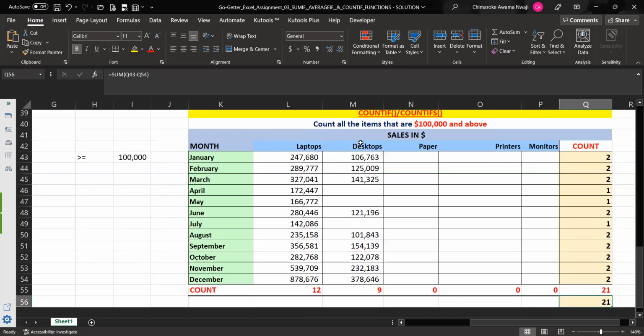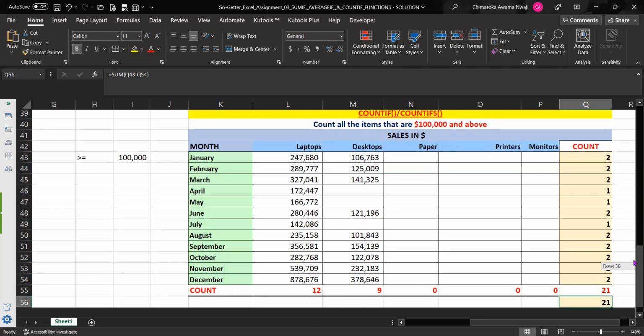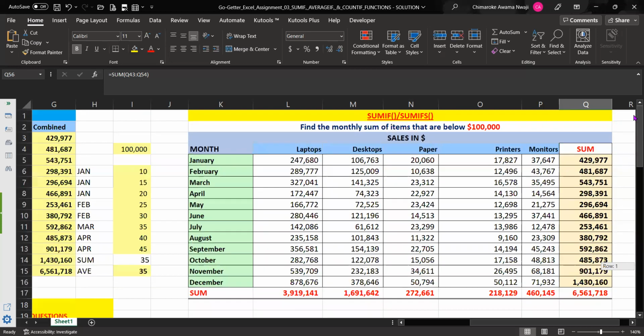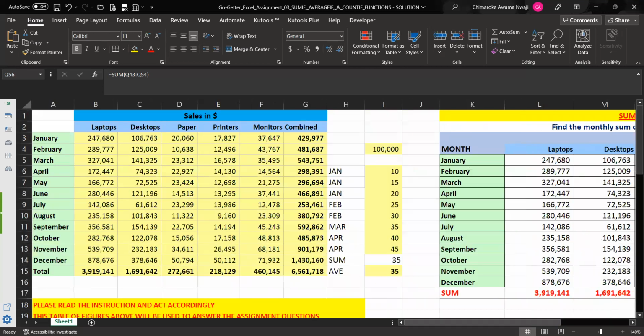The second column, only 9 meet the criteria. The third column, none meets the criteria. But if you check it row by row, each row has something that meets the criteria. So that's how we do the SUMIF, SUMIFS, AVERAGEIFS, and COUNTIFs.